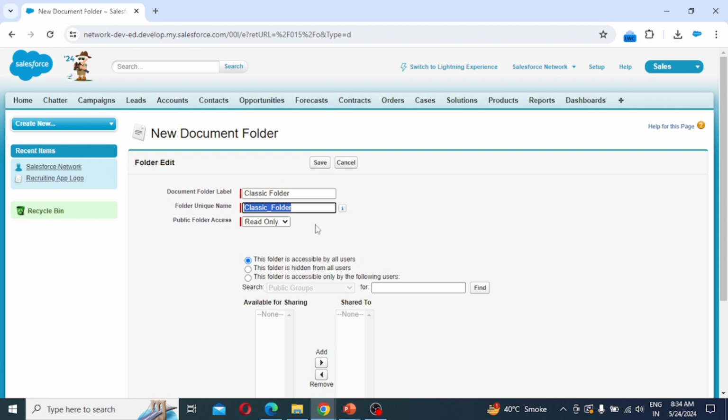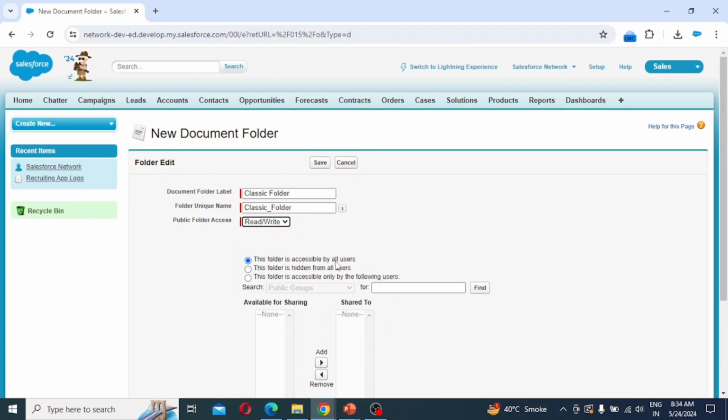Click on tab, it will automatically take the unique name. We can give the access or change the access from here, read only or read write. For now I am making it read write.